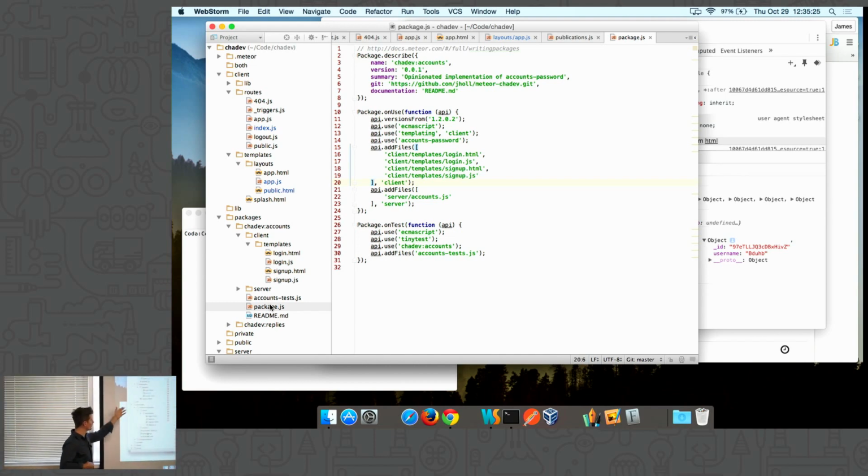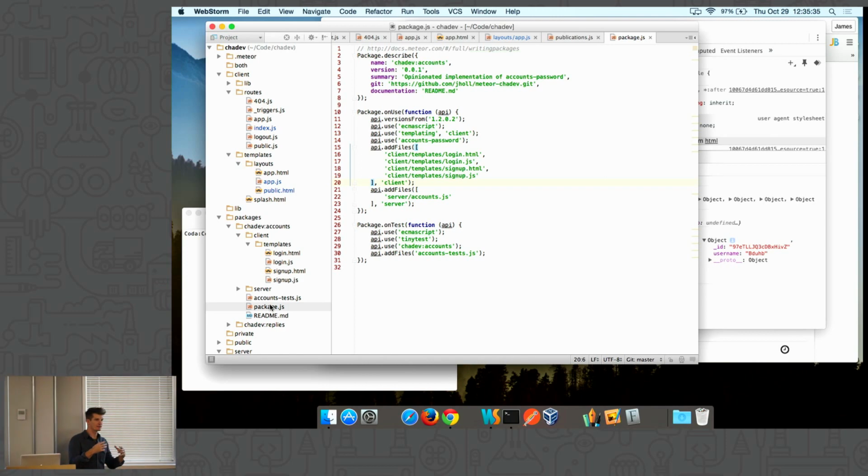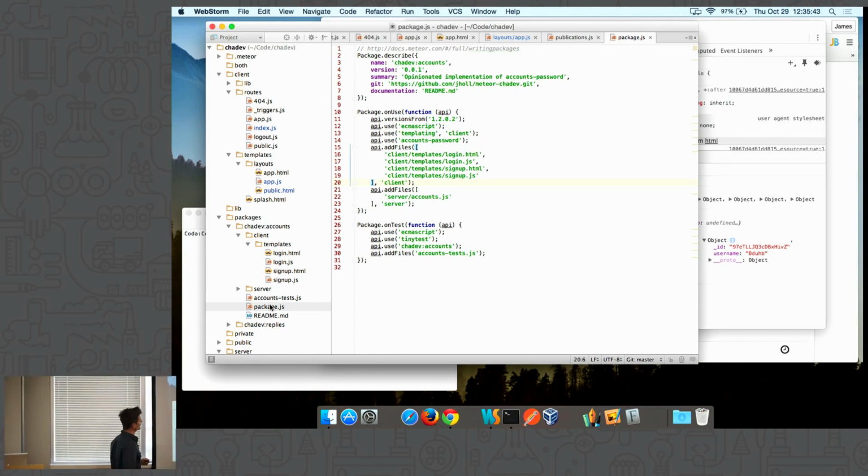So in the local packages directory, I can create a package for anything. I'm going to have all the messy internals of that package, and then I'm going to export whatever global variables I want that package to be able to interact with other packages. In this particular case, I'm not exporting anything, and we'll talk about that a little bit later.